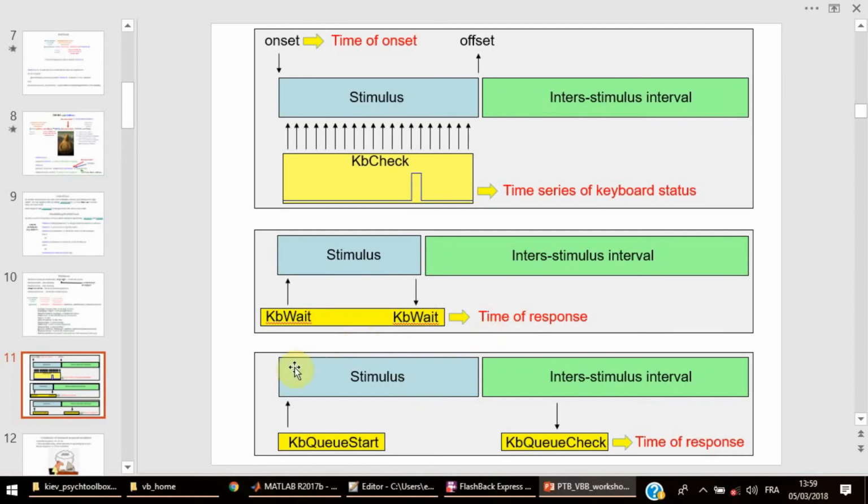If you wish to keep a fixed duration of the stimulus and to acquire key presses both during the stimulus and after the stimulus until a certain deadline, it's better to use the KbQueue family. First KbQueueStart and then KbQueueCheck when you decide it is necessary. And whenever the time of the response is, you get it at the end.